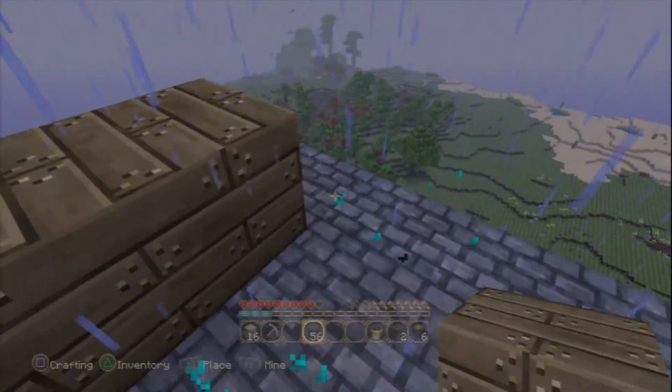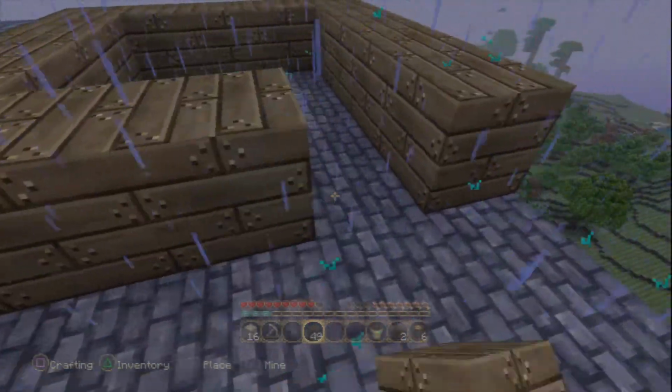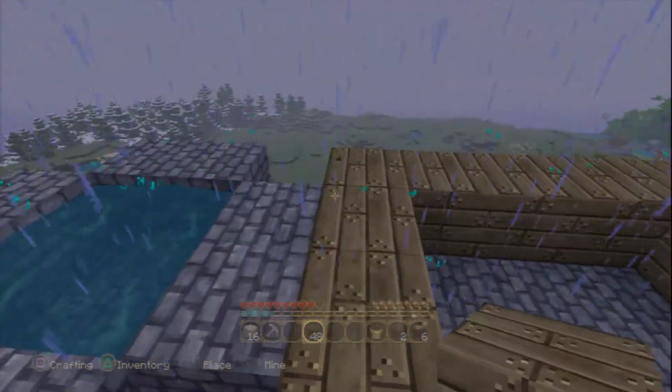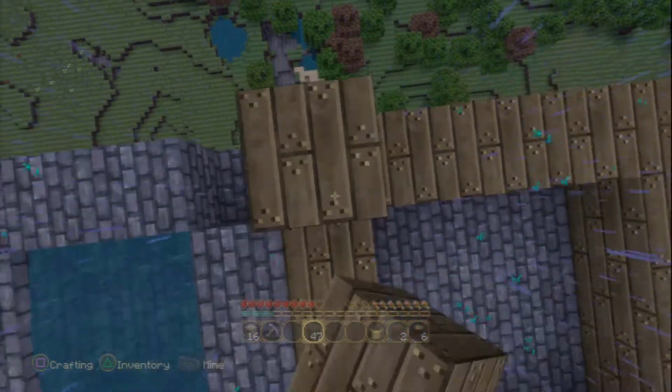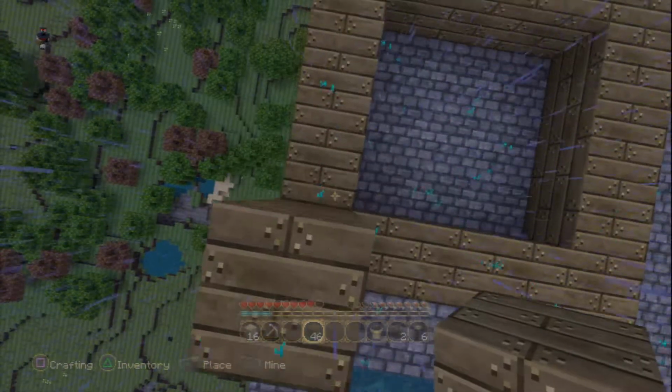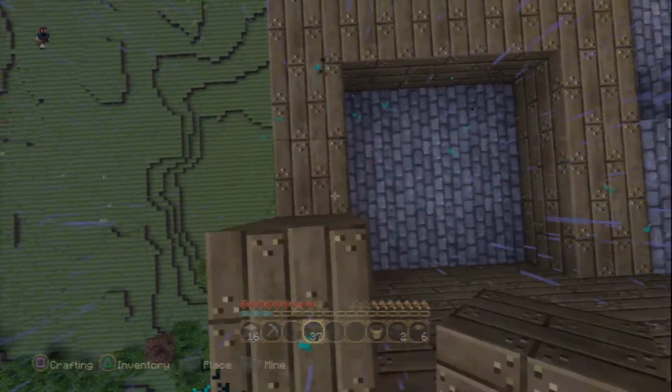1, 2, 3, 4. Right. Yeah, I'm thinking maybe 3 deep, just to be sure, because I don't know exactly how high we're going to be going. If it's too high, maybe 2 blocks won't be enough. So I'm thinking we'll go up 1, 2 more like that. And then we'll fill this thing with water. We've got the infinite water source next door, so it should be relatively straightforward.